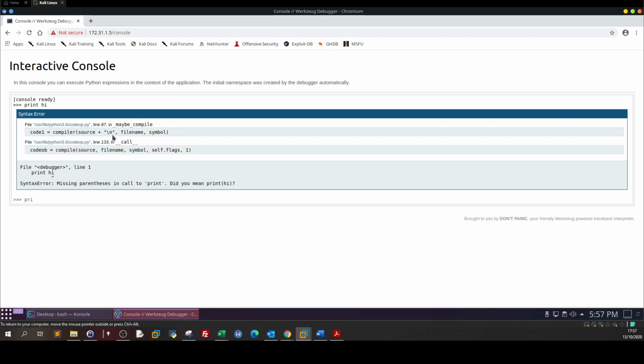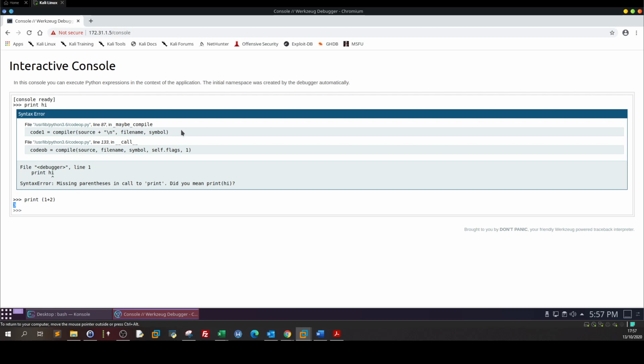So it means that the console is working actually. Let's do some arithmetic operation, plus. So here this works actually.